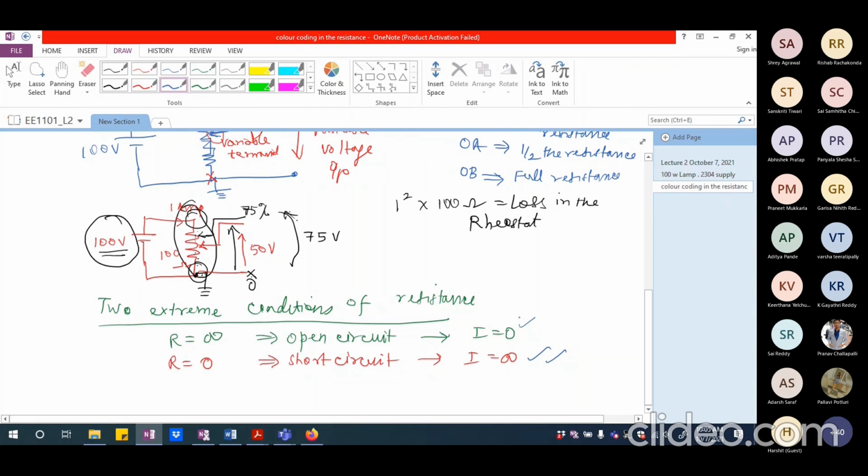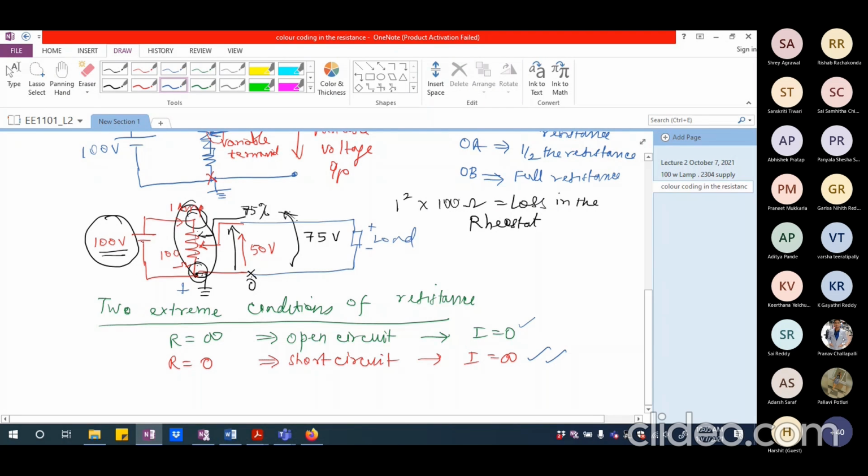Yes, beta, one of you wanted to ask some question. Ma'am, in the output voltage, the positive and the negative terminals would be the same as the 100 volts battery? Yeah, it will be the same as the 100 volts battery because your reference is this, which is plus, and you are applying this with respect to that. So if I have a load, whatever be the load, maybe a DC motor, I'm going to apply like this. So obviously I'm going to have plus here and minus here. So this is my load. Got it? Yes, ma'am. Thank you.